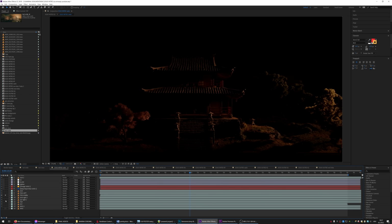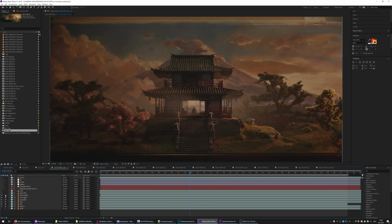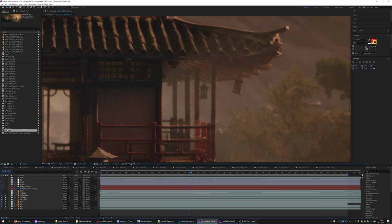Alright, now we have fog, and this is how it looks combined with the rest of the shot. Bam! Fog just brings some magic to everything, right? Look at these posts here, vertical posts, right? When I turn the fog on, it separates these posts from the foreground of the building. You just get the feel for the depth.